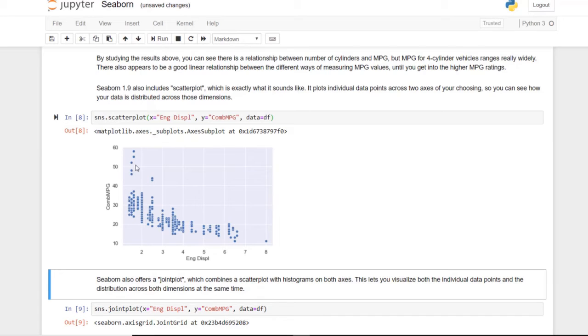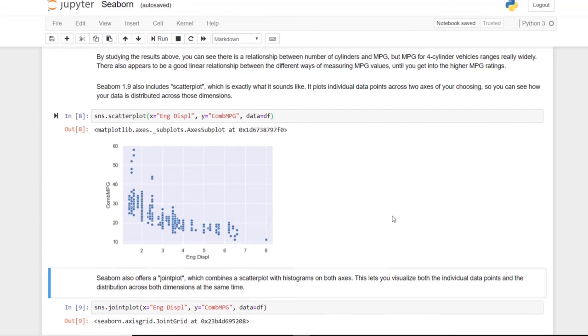Each individual point in our data frame is being scattered onto this plot that maps that particular point's engine displacement and combined MPG value. And again, you can see there is a relationship here. So already we're getting some insights from visualizing that data. Again, the lower engine displacements tend to have a very wide spread of MPGs, but in general, the bigger the engine displacement, the worse the fuel efficiency, which shouldn't be that big of a surprise, right?